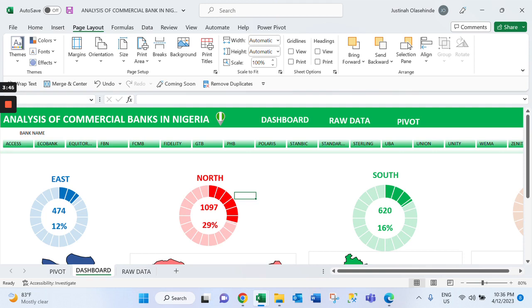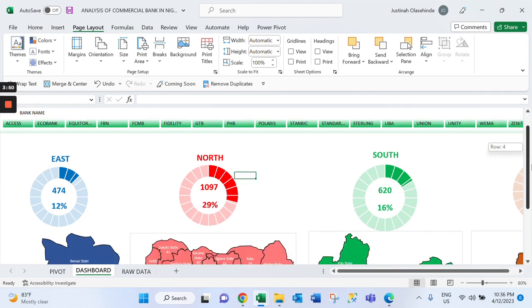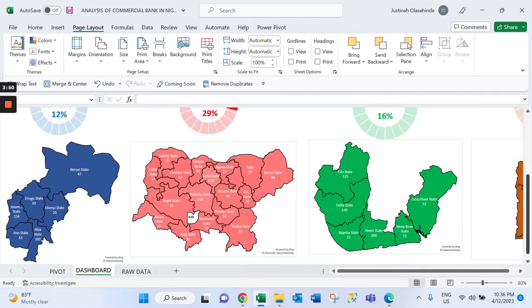And also in the various states, you can see that I got the information for the various states. I put it into a map, so you can view different banks for various states using this map. The map for each region will give us the various states under those regions. So this is for Benue, this is for East, giving us how many states? I think we have 6 states in the East, and also other regions. You can see this is for North, the green is for South, and the last one is for West.